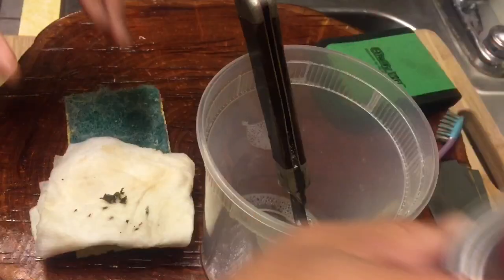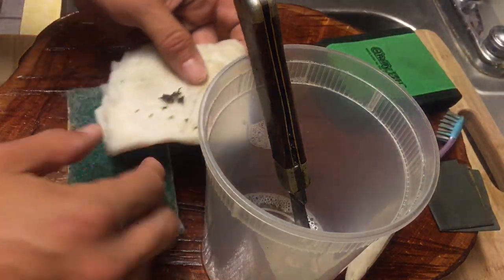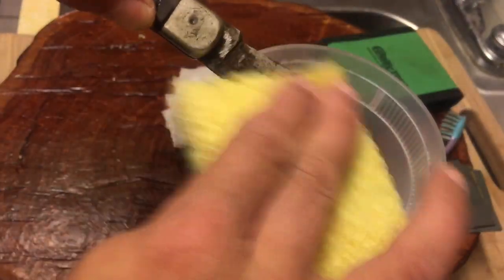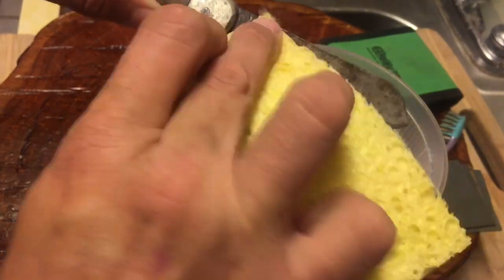Let that run down. Now another thing I want to do is use my rust sponge — basically an old kitchen sponge that I retired — to clean off some of that rust. This isn't going to get all of the rust but it'll get a lot of it. Then to finish off, I'm going to use some fine grit sandpaper to start cleaning the blade the rest of the way.